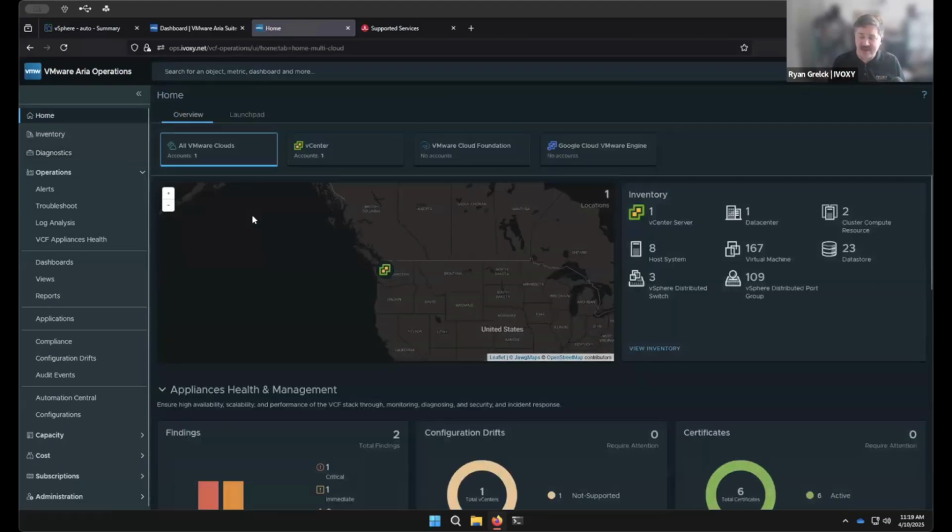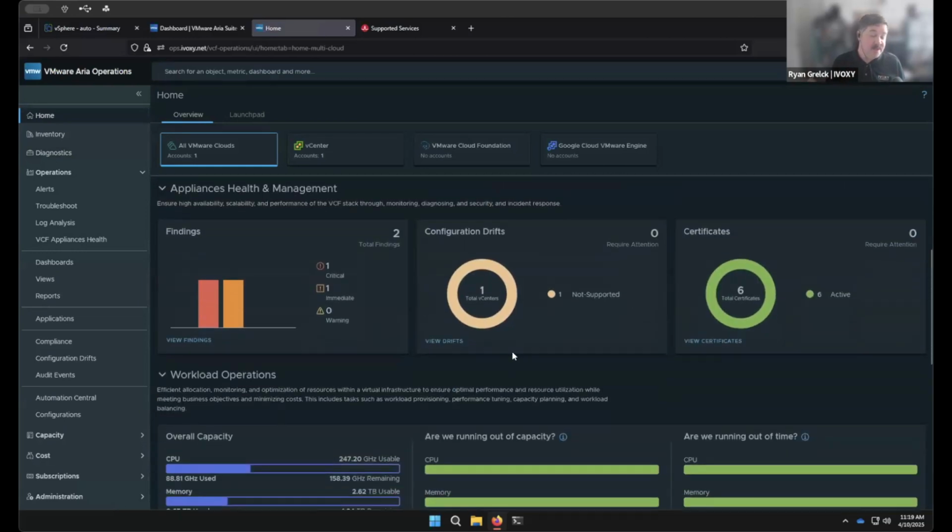So everything's very interconnected. You can click around all throughout the environment and get information. We could also view configuration drifts. So we can see that on our vCenter, our ESX hosts. Currently, I don't have everything configured just yet, but once I have that fully set up, I could see that maybe a network setting on one of my hosts is different. It'll see that drift and report that to me, and I can make that modification to change it back.